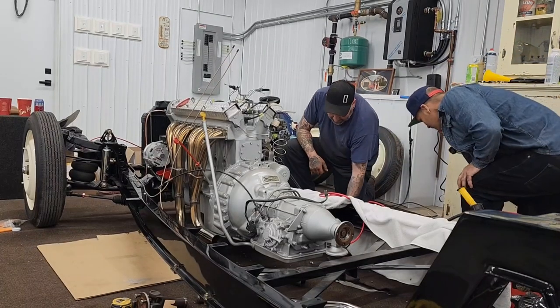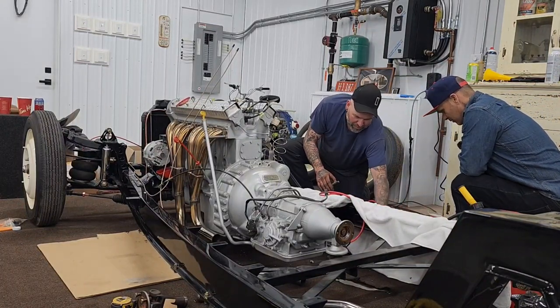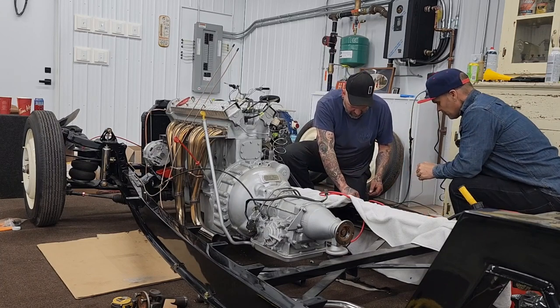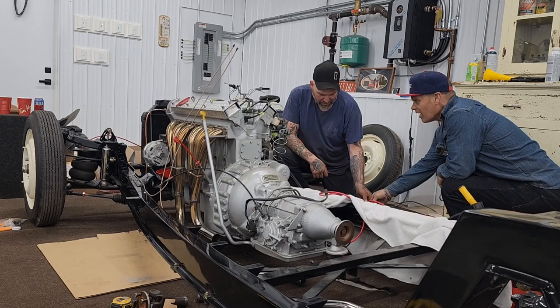Just see if that water pump turns. Yeah, see if it sends some water through it. So one is fuel, one is starter here. I'll take the fuel pump. You take the starter, yeah. Are you ready to rock and roll? Rock and roll.